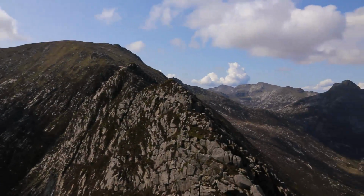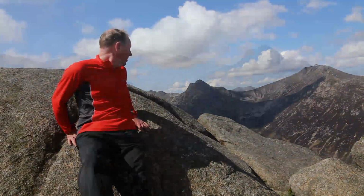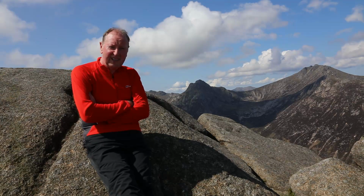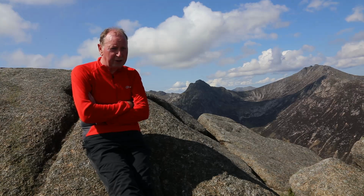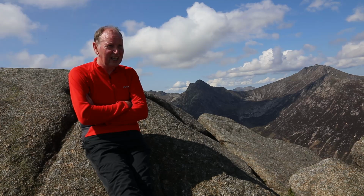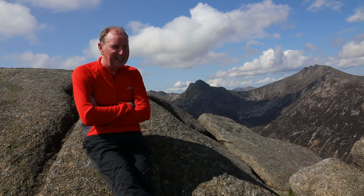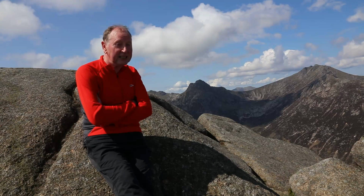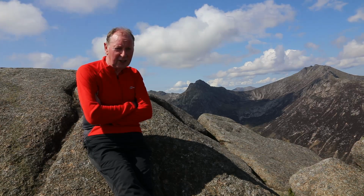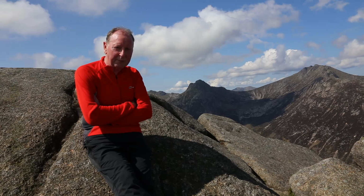Back up. Quite spectacular. Hopefully you can see the view behind me. Fantastic view of Kirvor. This is really good spot for a view here. I can see all the way across to Millport, Largs, way up the Clyde. See all the hills up at Arica, though it's getting a bit misty there. And I can see these mountains behind us in Arran, Kirvor, castles. Fantastic view. Anyway, I think there's one or two more good views further along this ridge. So let's go and have a look at them.